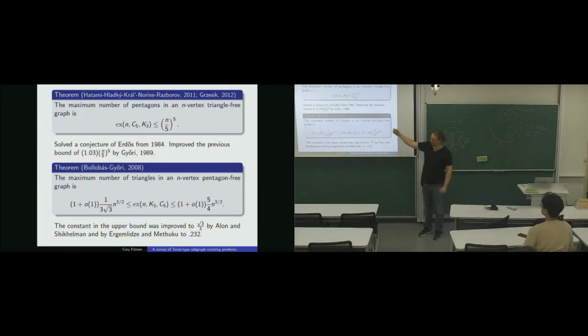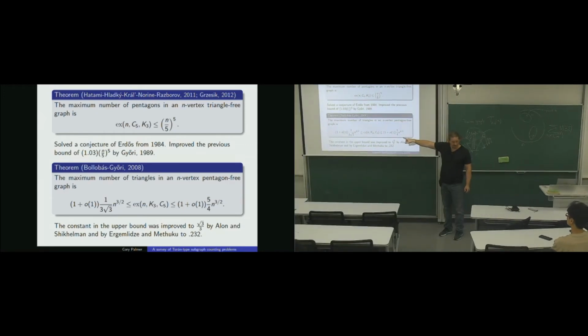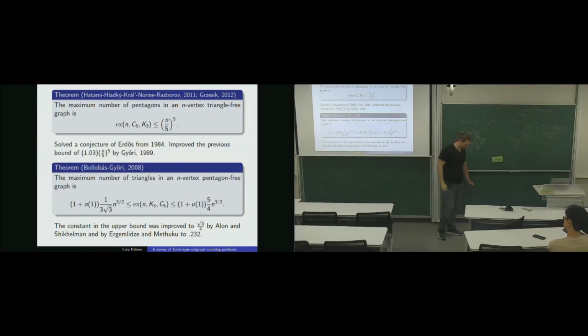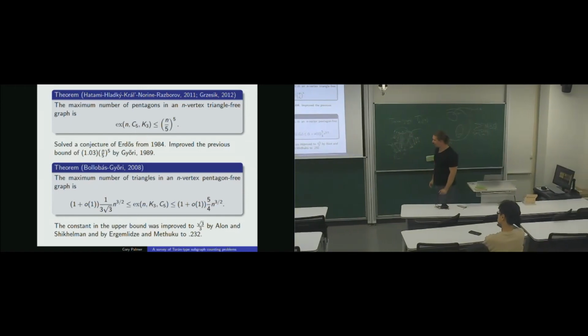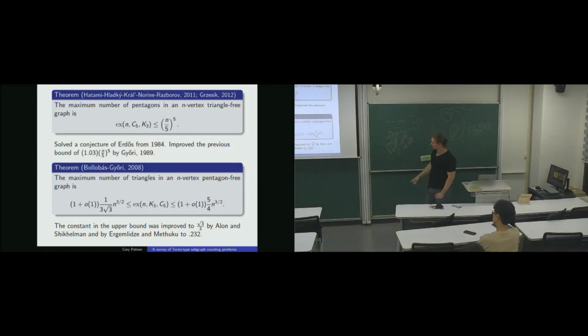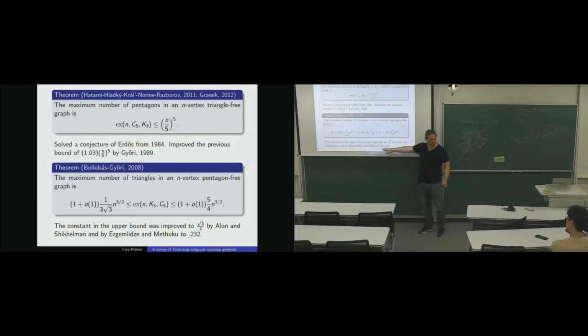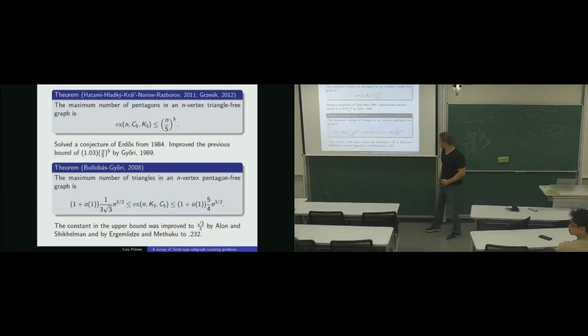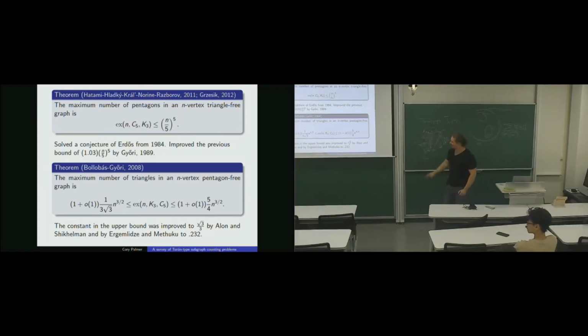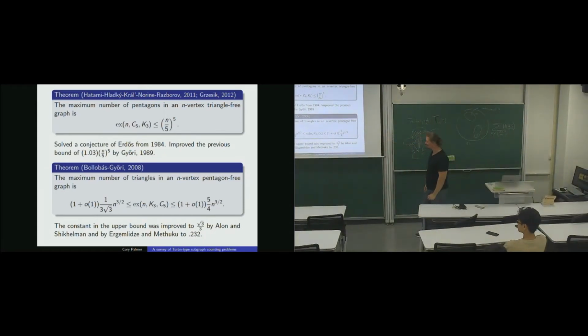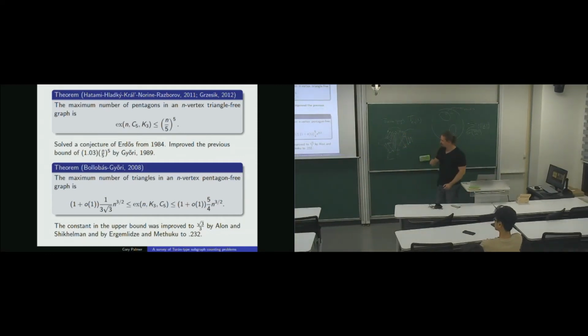It's not little o of n to the 5th. But the bottom one is, if you blow up a triangle, you do get C5s in it, right? You get 5-cycles. So this one would give an upper bound of literally n to the 5th. We can do quite a bit better, obviously, by this result here. But the order of magnitude is n to the 3 halves, with upper and lower bounds given by Bollobás and Győri were these. They've been improved. Abhishek, am I right? Is it 0.232? Is that what you remember? So yeah. But it's not 1 over 3 root 3. So this is definitely another place, something I'd like to see answered entirely.